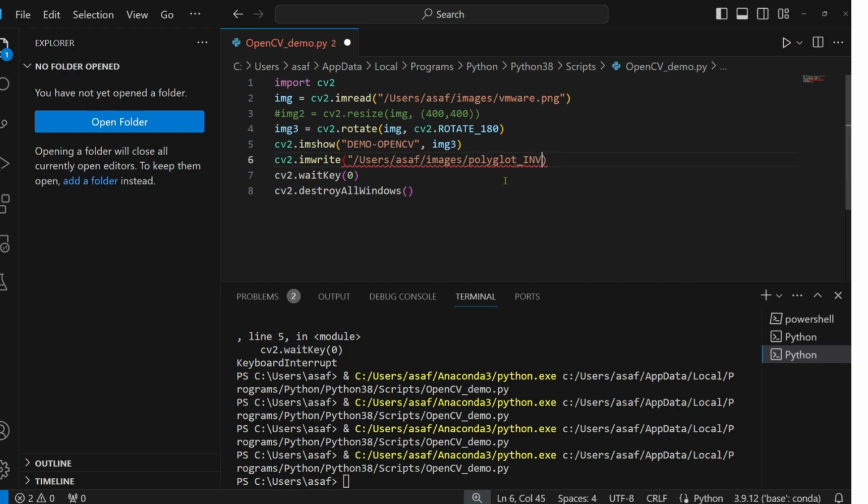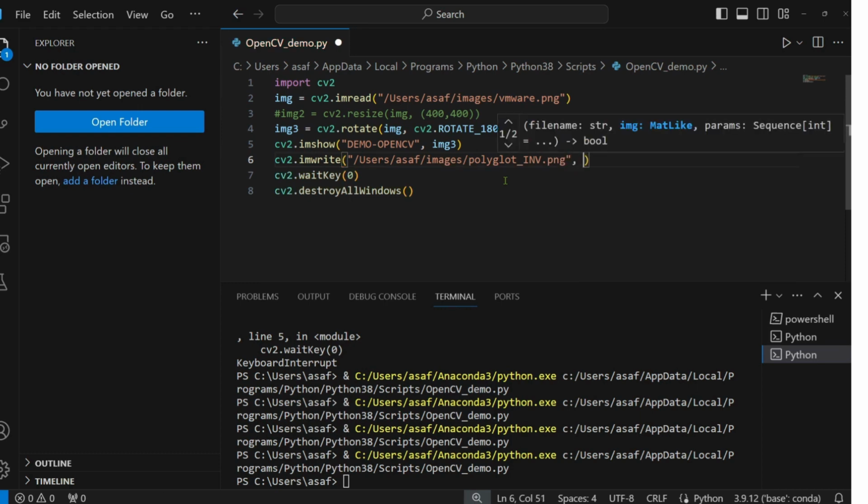Just a name, it could be anything, and make sure to specify the file format, and then you need to refer to the image that you're changing it to. So let's see, img here, and let's change that to polyglot. Let's see if that works.